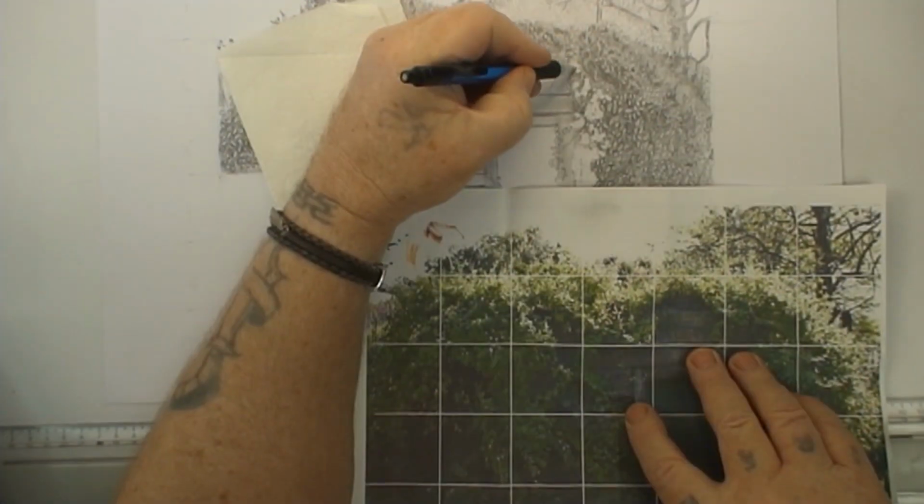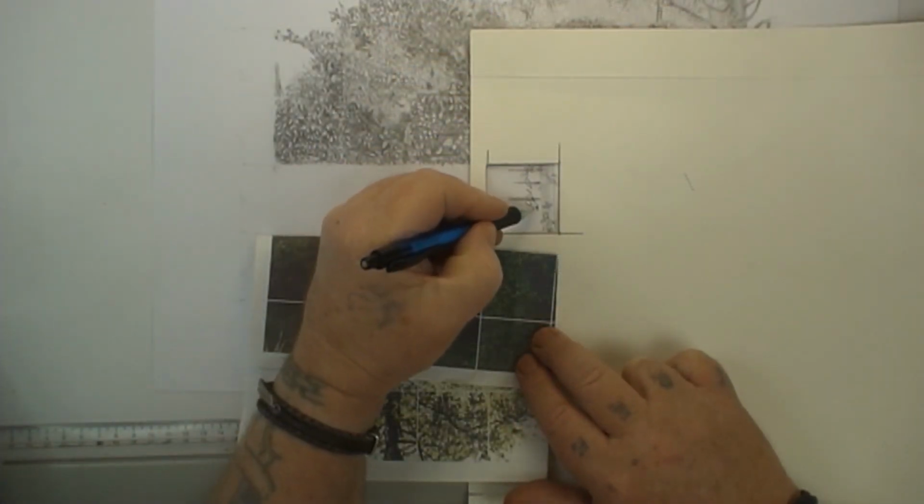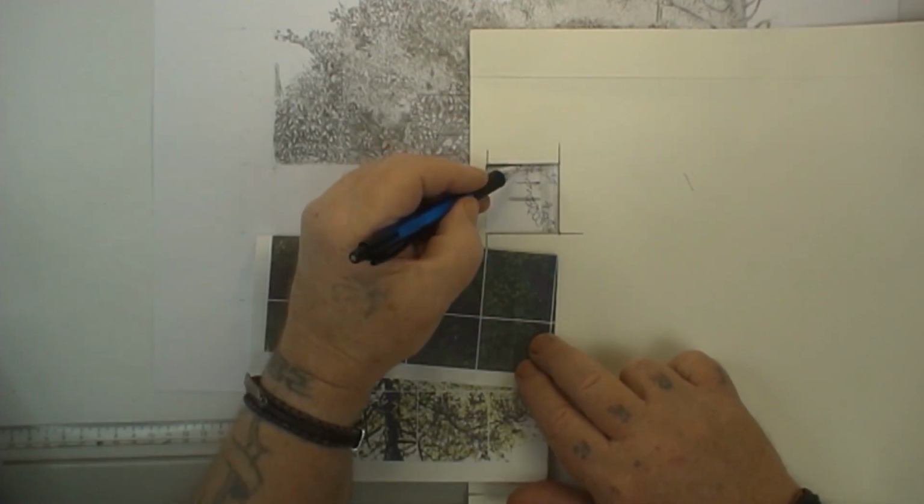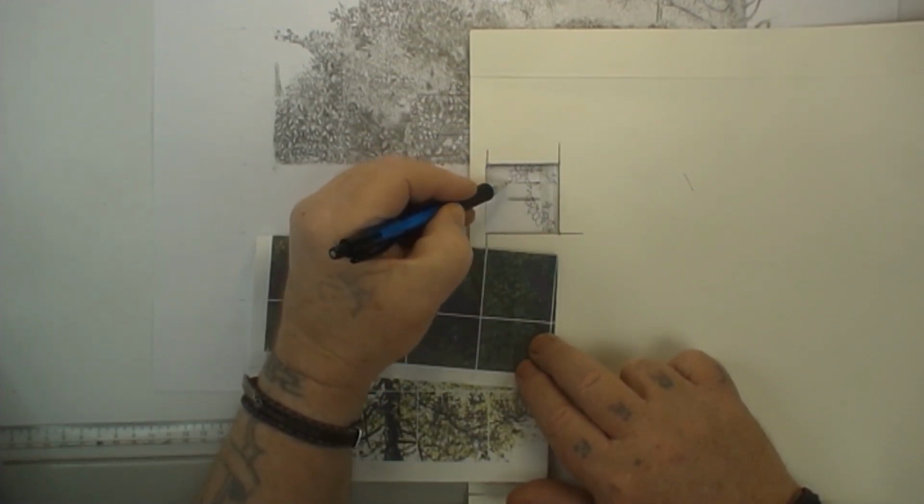Anyway, back to the drawing. I'm slowly just putting in leaves and foliage and just creating the texture.